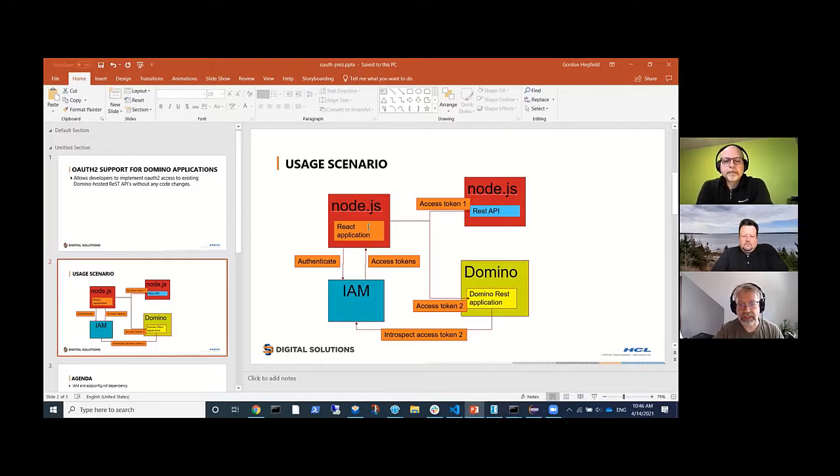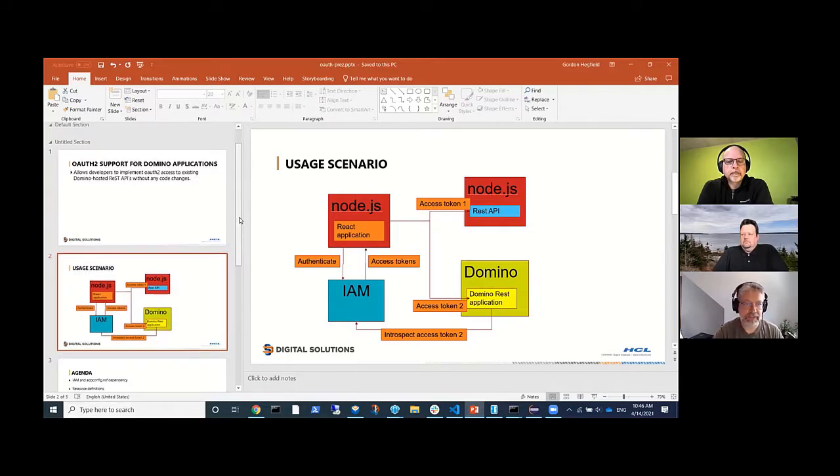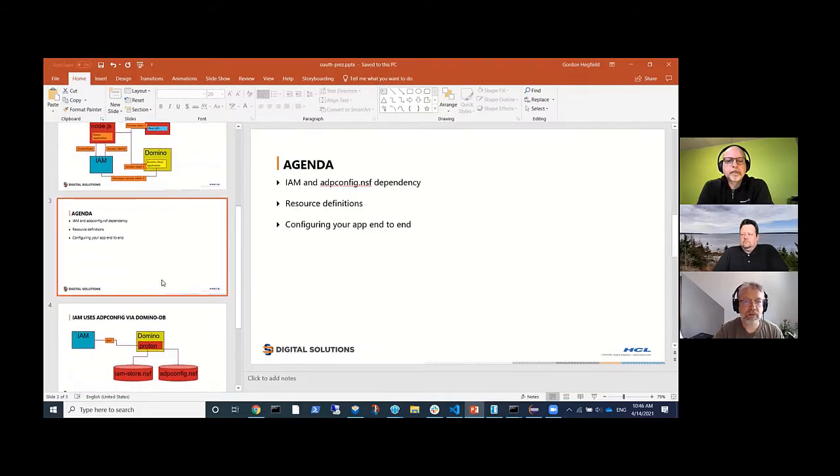And in this new scenario, you can set up some configuration that allows your REST application running on the Domino server to now accept that access token and perform various operations based on the OAuth scopes that are presented in the token. We'll get into more detail on what that actually means when I demonstrate some of this later on.